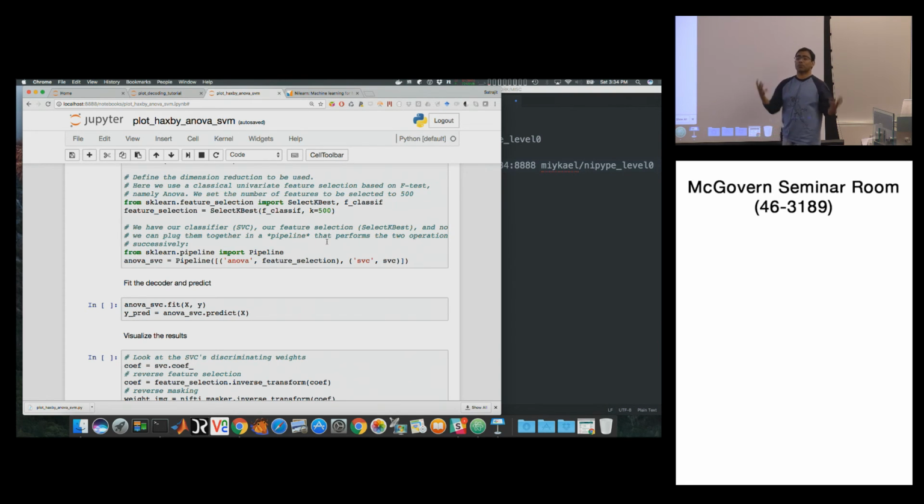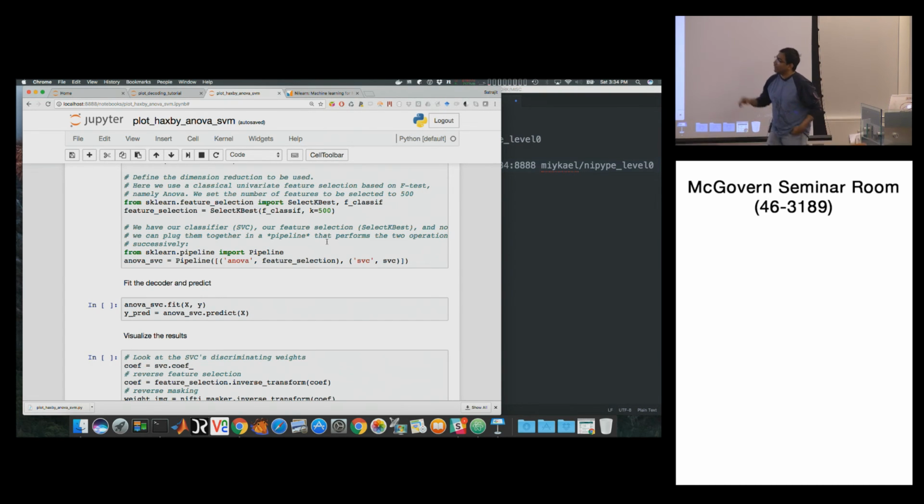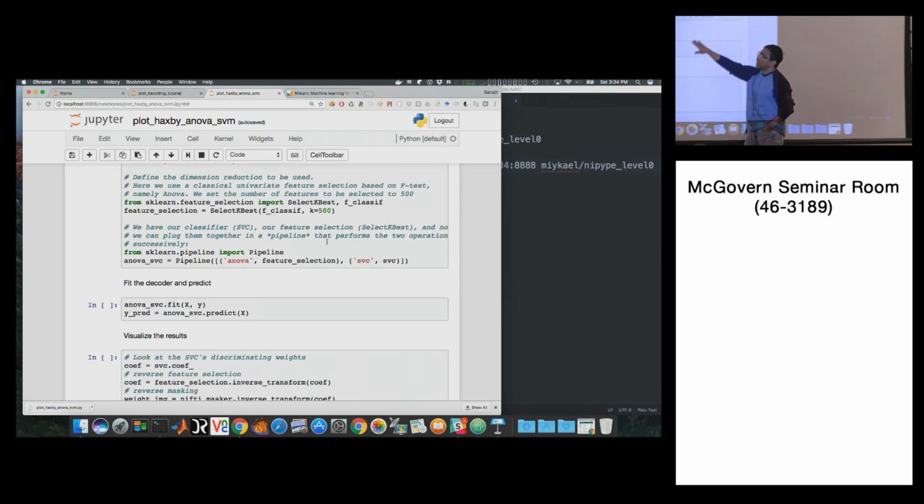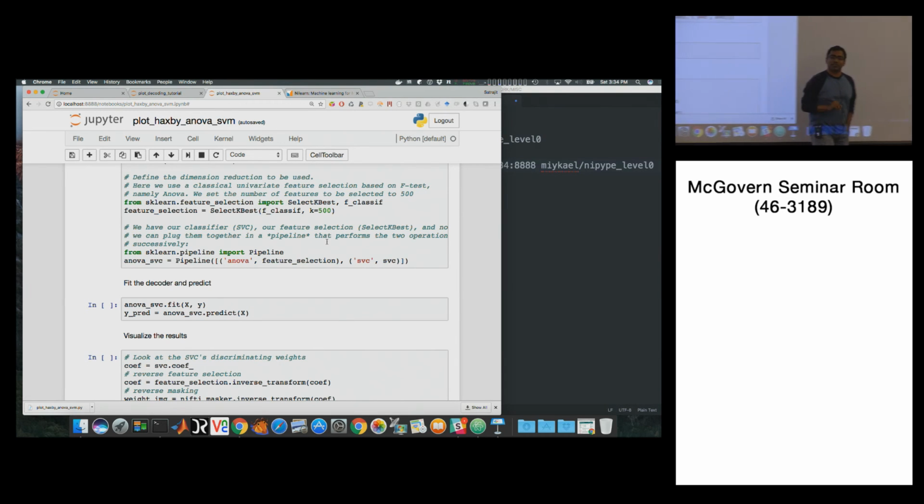So it takes the whole brain, which is why this was the example which was crashing, which I asked you to increase the memory for, because now it takes the entire data set instead of just a subset. It's no longer 577 voxels. But it's the same exact idea. Now it introduces a couple of other things. So there's a pipeline within the context of scikit-learn.